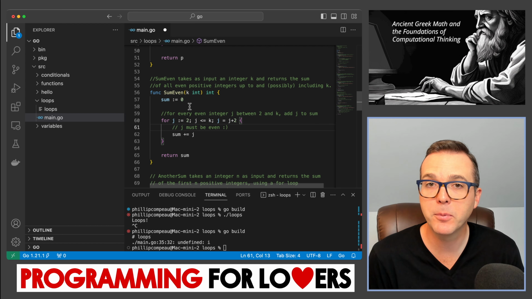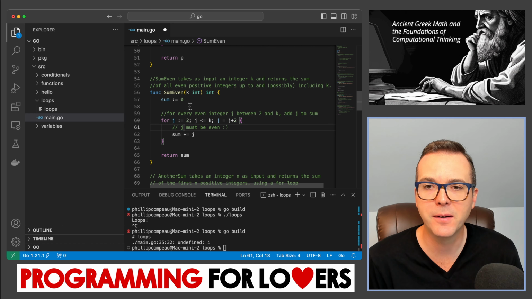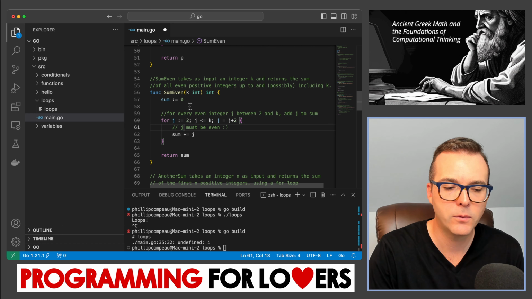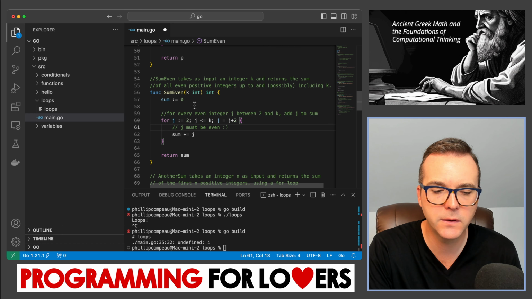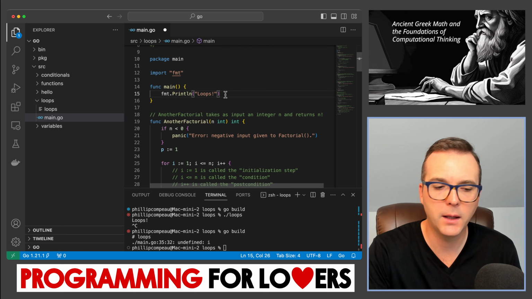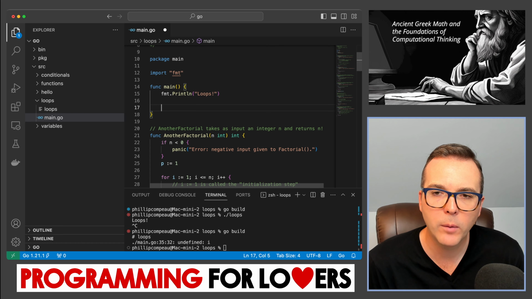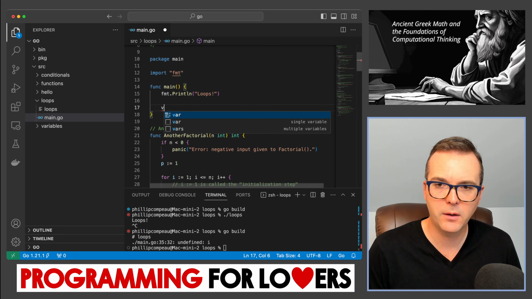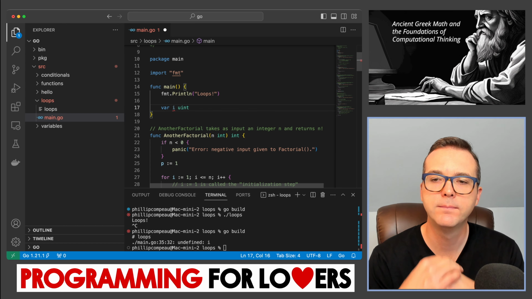We'll have a lot of opportunities to practice for loops throughout the course. That I can promise, because they're an immensely common structure that we are going to use over and over and over again in terms of programming. There's just one more point that I would like to make. We've written a lot of functions, but I want to go into func main and make one more little point, which is, let me declare a uint variable.